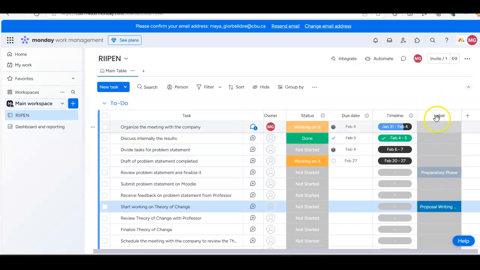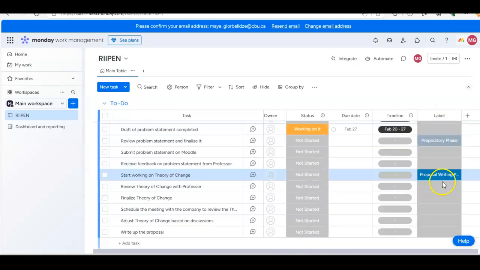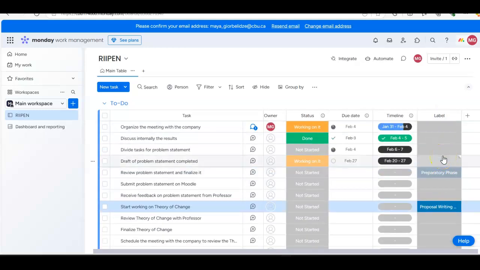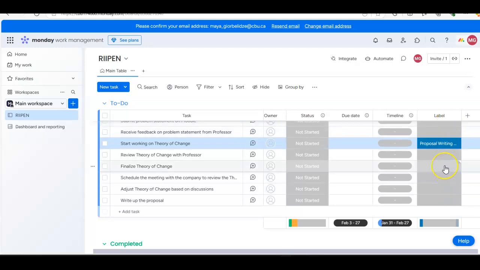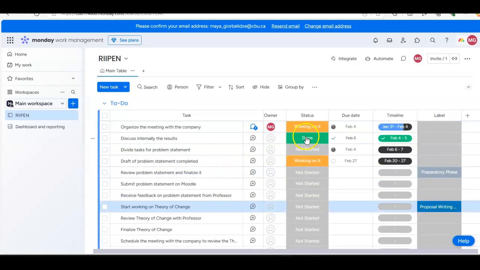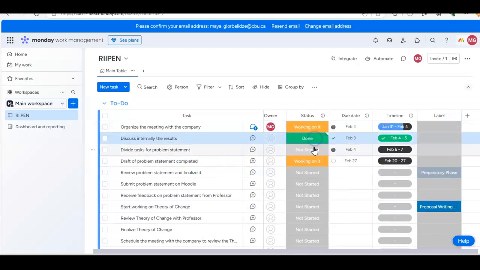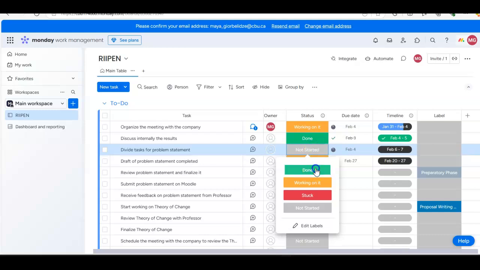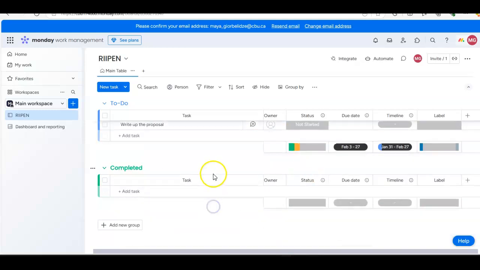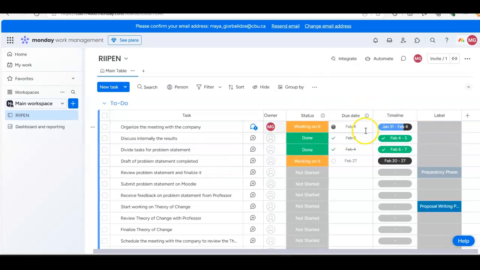I am not asking you to have this label part in this just for the sake of this 5% of the assignment. But if you find it helpful for managing your team's tasks, or for having better information on which phase you are at and what your upcoming tasks are in which area, these labels are very helpful. So once we complete this one, for instance done, or if we move this one from not started to done, then you can change the status here.